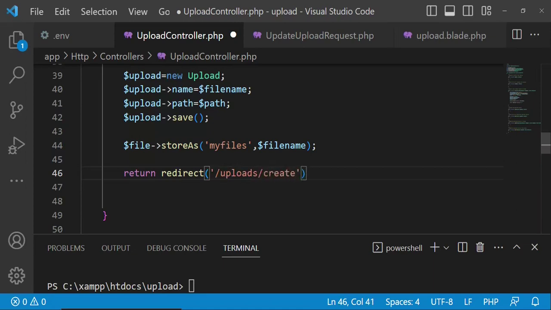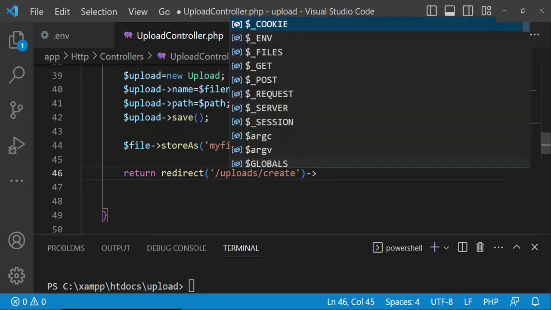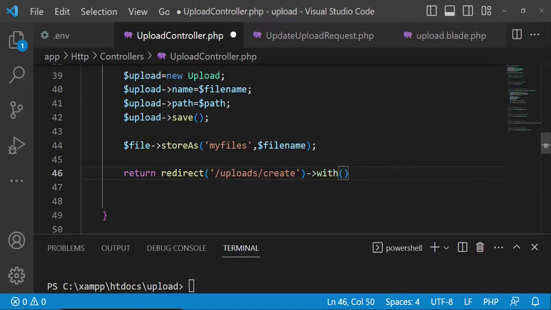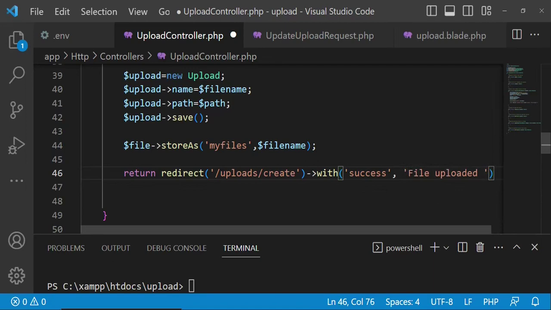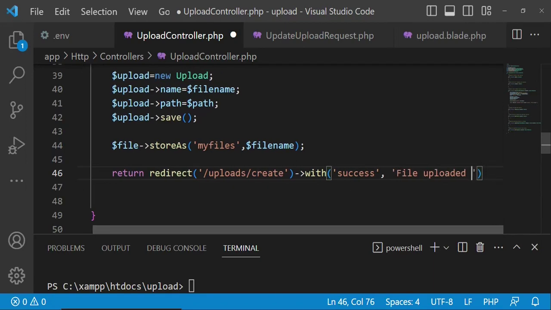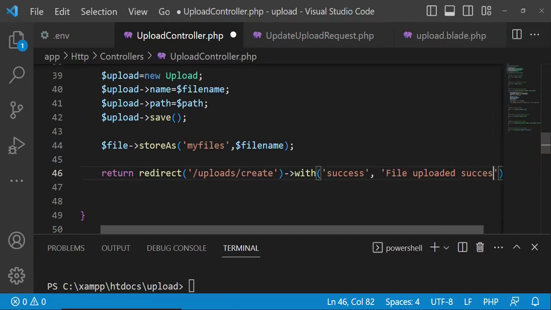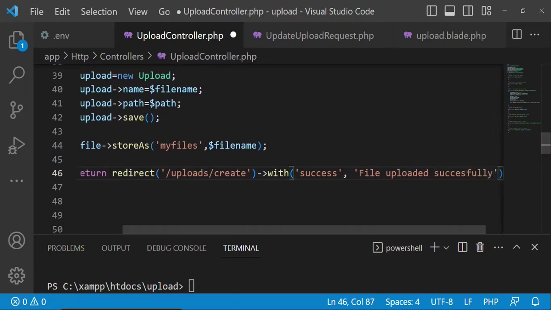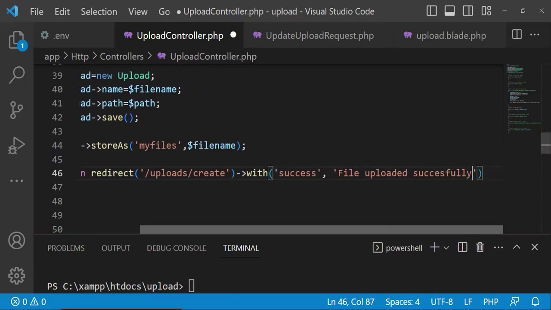So we will return to the page that has the form, and then I'm going to return with a success message, and we are going to say the file uploaded successfully. Let me just move a little bit. Successfully, like that.